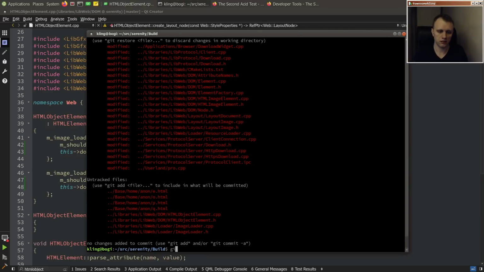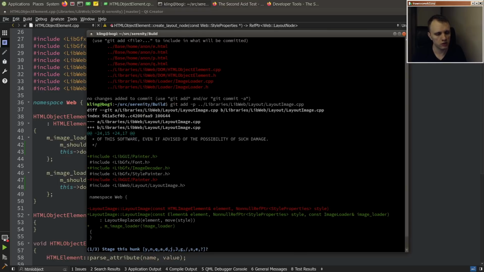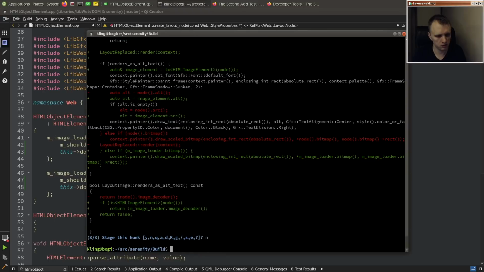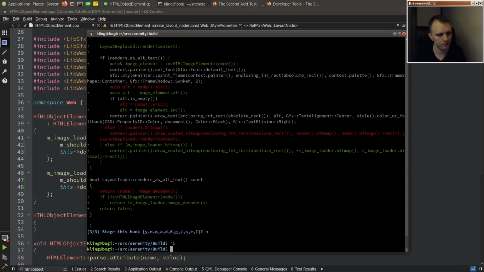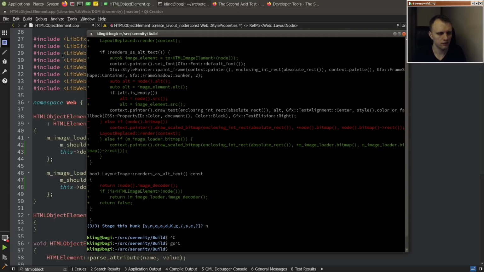Oh man. Okay, so let's start with the background change. That was in layout image, in which we have made tons of changes, but maybe we can split it.